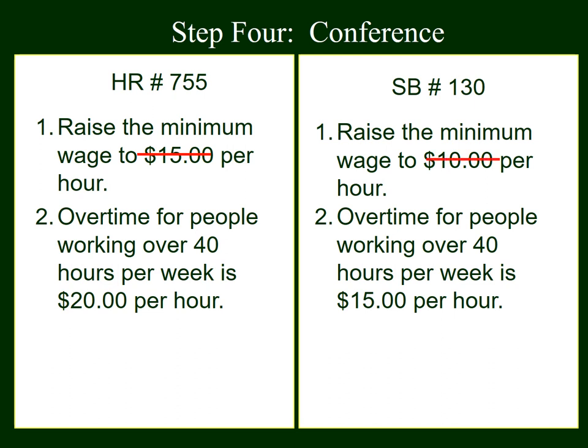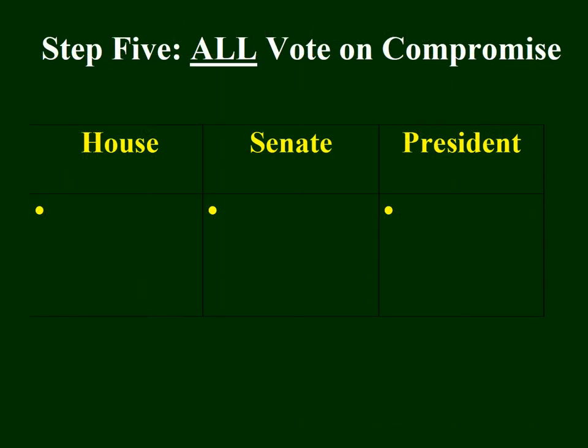Let's just say that they support a minimum wage. This group gets together and they say, well, we'll support a $12.50 an hour minimum wage. And then again, they say, well, we'll support an increase in overtime pay to $17.50. That's great. They've worked out a compromise. That conference phase is important because that small committee has worked out any of the differences between the two proposals and they've compromised. However, only a handful of the members of the House and the Senate have approved that. Well, as long as they work out the differences in the compromise, that would take us to step number 5.